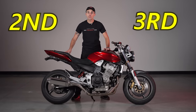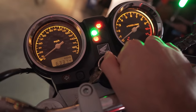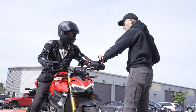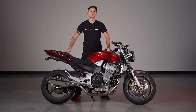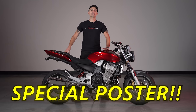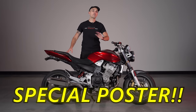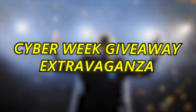For the first time ever, we're doing second and third place prizes as well. The first place winner will be getting this Honda Hornet delivered straight to their door, but second place is actually going to win a trip out here to Austin to ride with us in the hills — choose whatever Yammy Noob bike from the fleet you want and we'll spend the whole day riding. Third place is going to win a special limited edition poster signed by yours truly. We're never printing it again, and it's a once-in-a-lifetime Yammy Noob event — we are calling it the Cyber Week Giveaway Extravaganza.